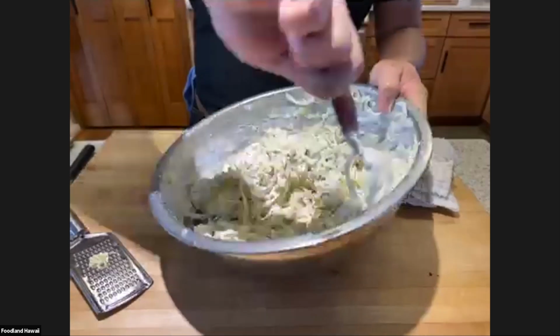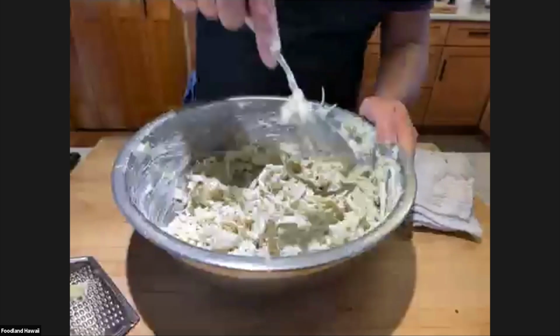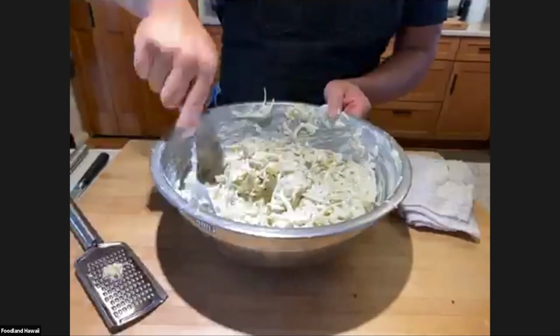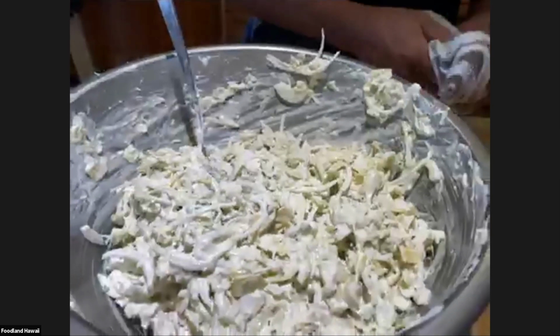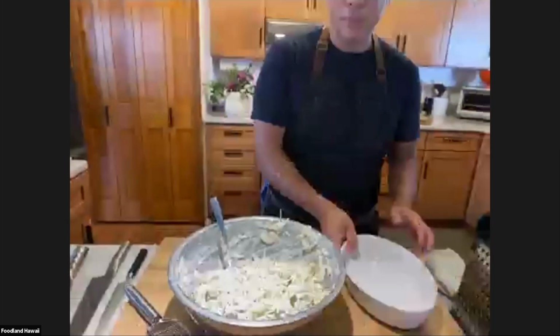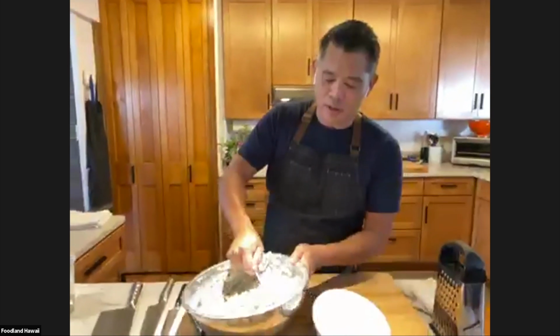But if you didn't want to use so much mayo, can you substitute half with something else, like olive oil? Yeah, well, you want it to be creamy and you want it to be emulsified. So you could use sour cream, you could use yogurt. I would say those are the two I would recommend. But I think if you're gonna make this dish, you should commit to using the mayo, because the mayo really makes it come together, and there's a magic that you get when you do this.